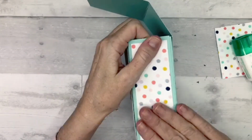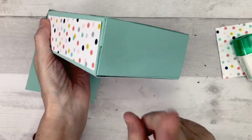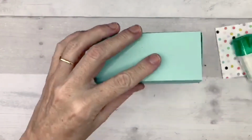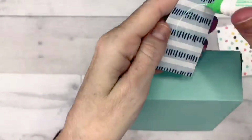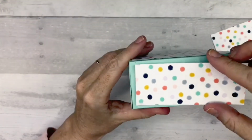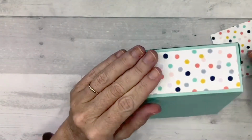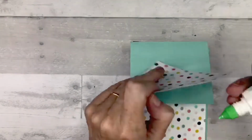And now we have 2 places left to put the designer series paper. I did not put any on the bottom. You can if you want to, but I did not put any there. This smaller piece is going to go here on the top. And the remaining piece is going to go on the front.